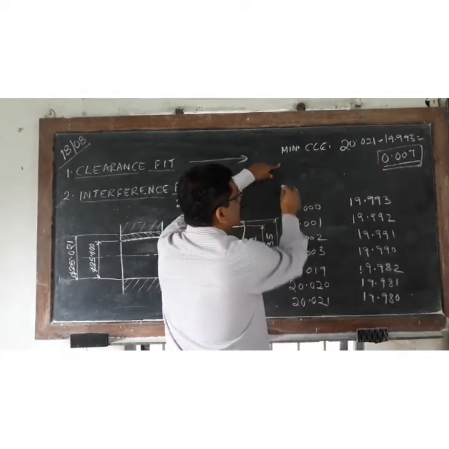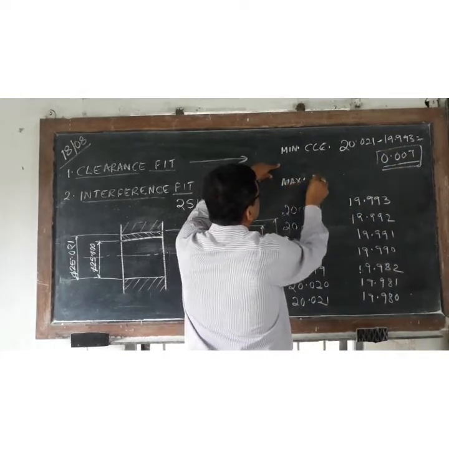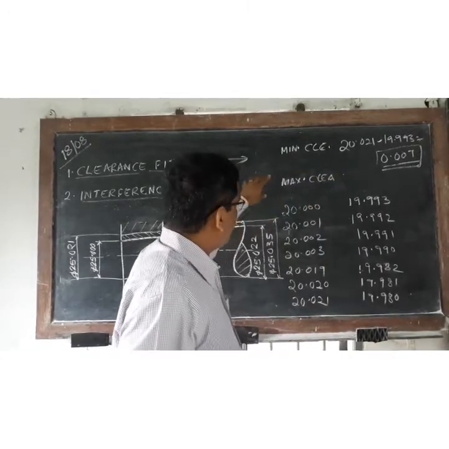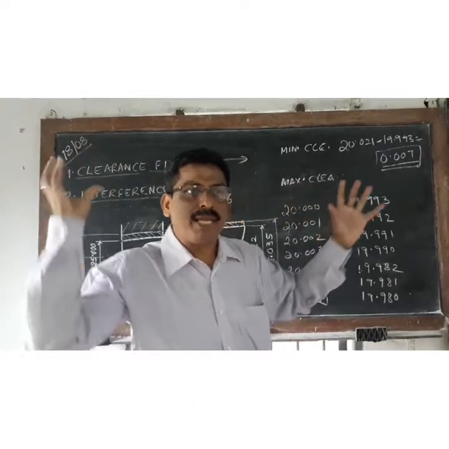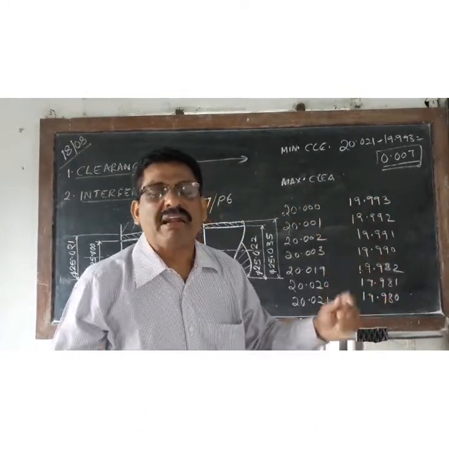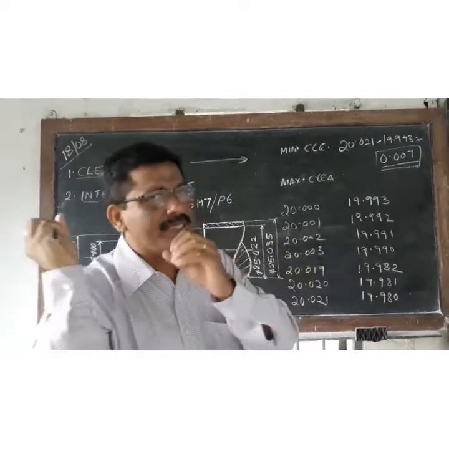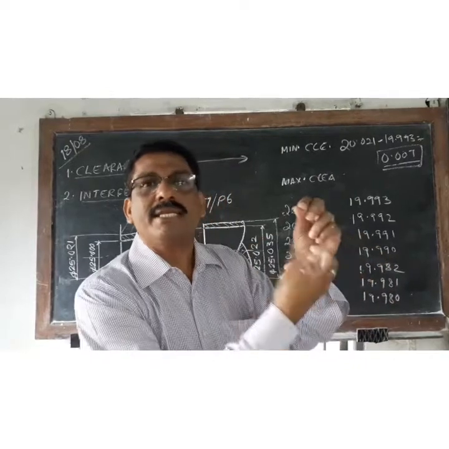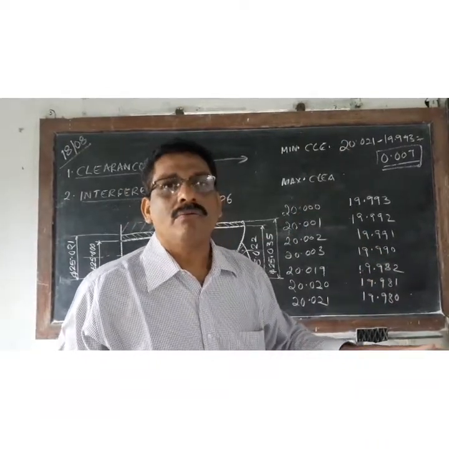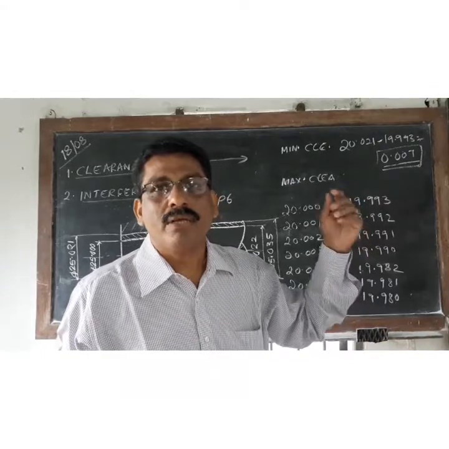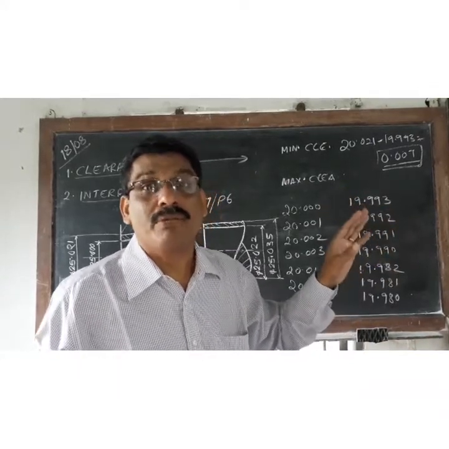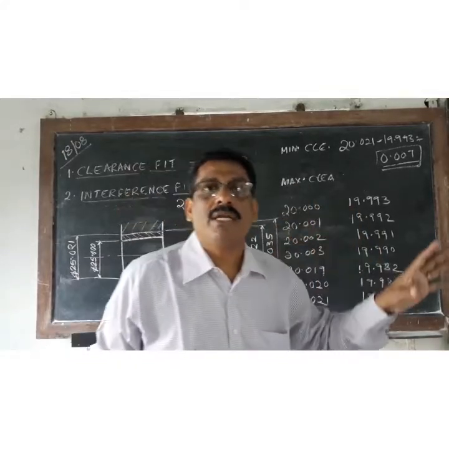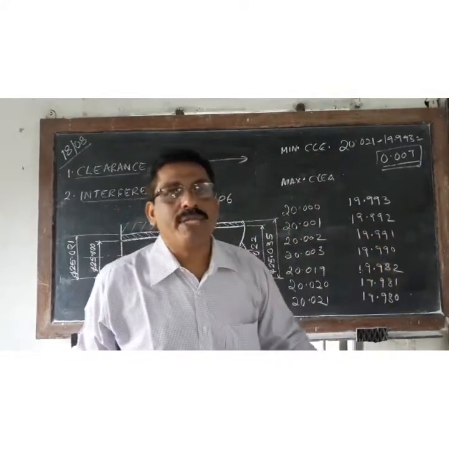Suppose you want the maximum clearance, it will go freely. You do not have to press the shaft a little, nothing, freely. Suppose you are drilling a hole and you put the bolt and nut, is it not? The bolt, if you just insert it, will go. There is a full clearance in the hole, and about 0.1, 0.2 clearance will always be there. When you assemble a bolt, suppose an M10 bolt, you are always drilling 10.2. If you put the 10 bolt directly, easily it will go.